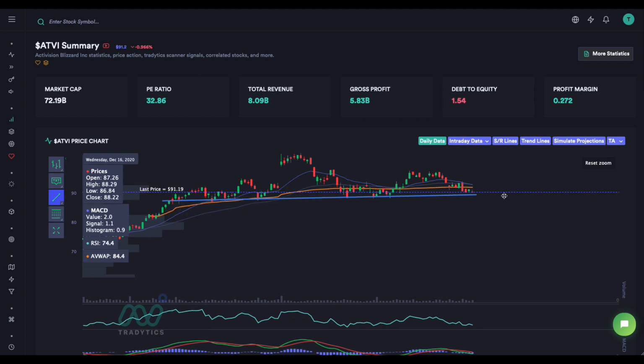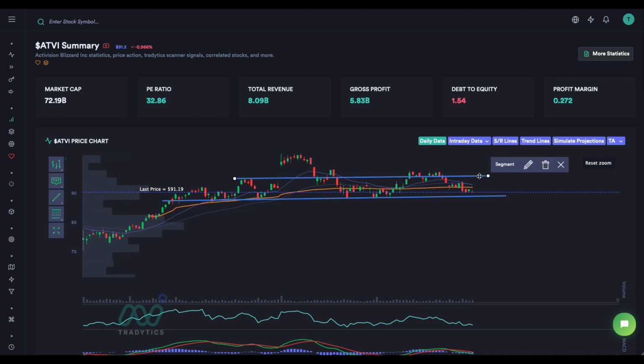So first of all, we have this support line, right? If we entered somewhere below it and we broke this support line, then this would be an exit. But since we entered here and the support line is right below the price, we can use this as a stop loss level. So this would be a stop loss. Where do we want to exit?